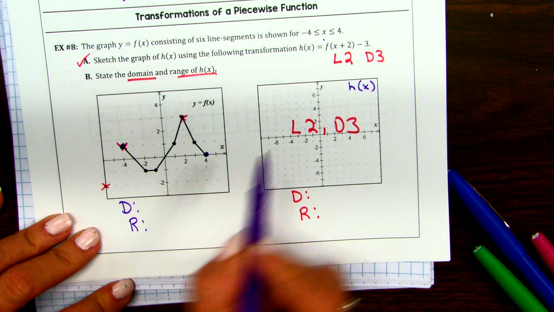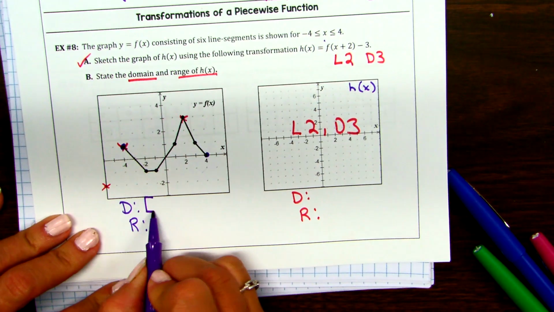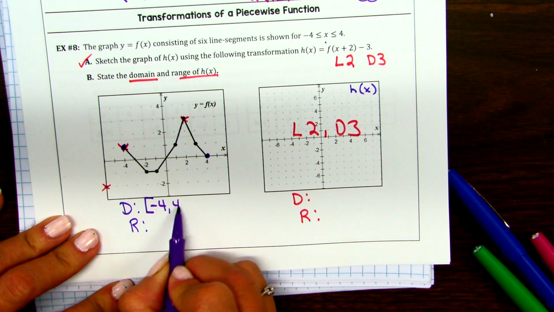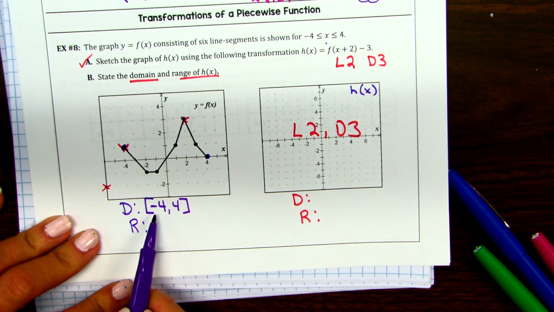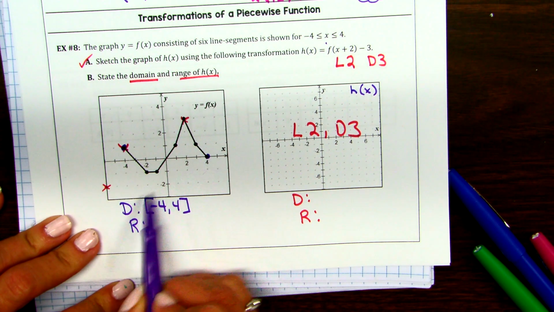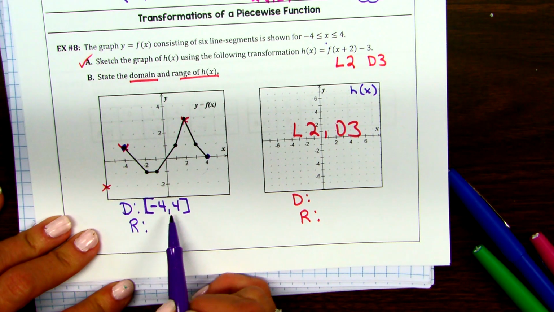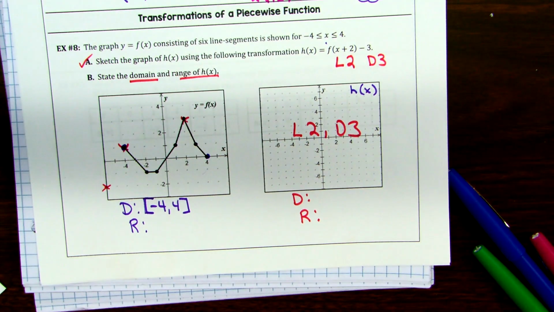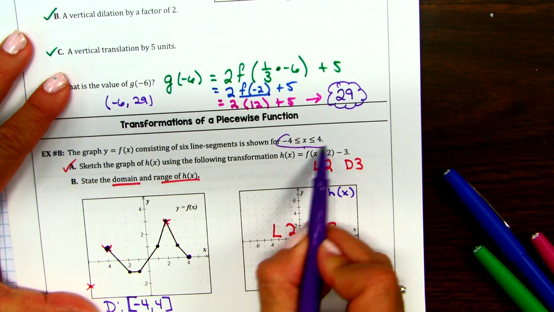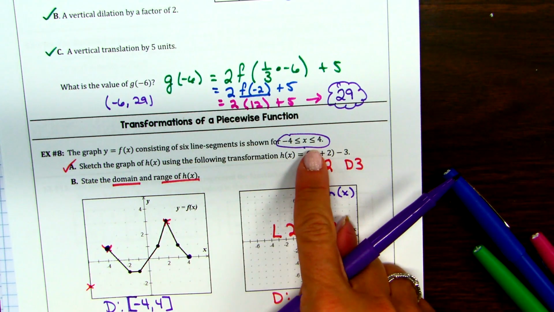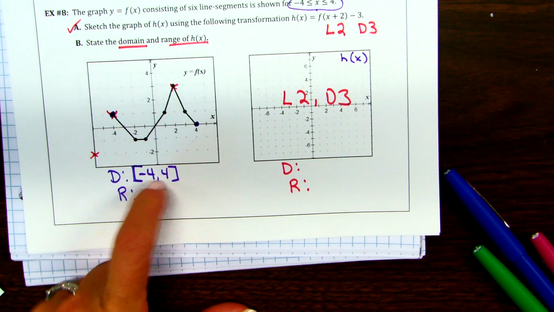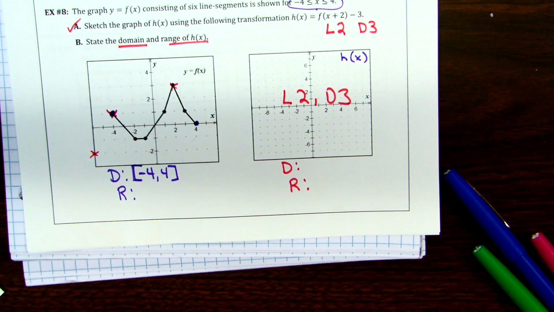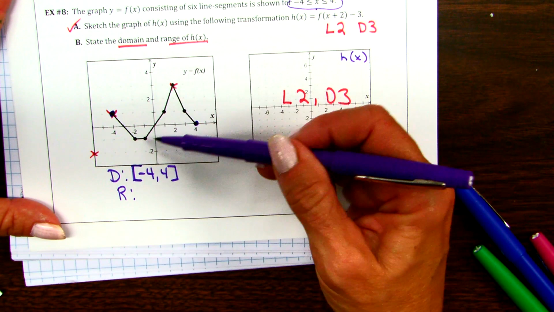The domain, they already gave it to us. I'm just going to write it another way so you can see it doesn't matter. This is written in interval notation. That's saying all of our x values are from -4 to 4. I use brackets because those ends are colored in. They are part of the graph. That's just another way of writing this, okay? Either way is perfectly fine. This is easier in my opinion. Okay, what about the range? What's the range of this graph?